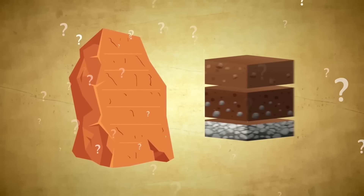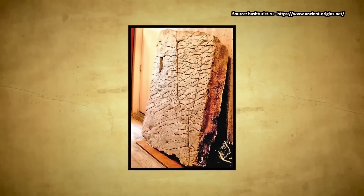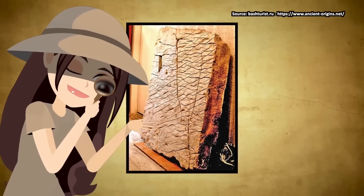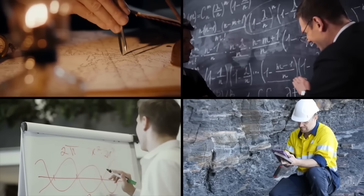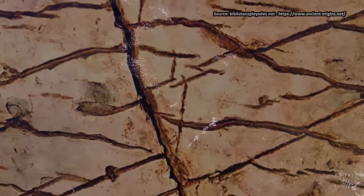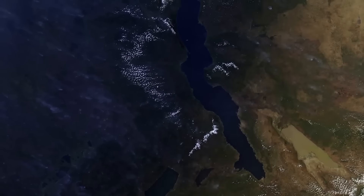Why does the tablet have layers at all? Well, something has to protect it from damage — and it did the trick, because it's ancient and still in pretty good condition. Chuvirov explained how they were able to identify what the map was showing. With a team of experts in various fields, including cartography, physics, math, and geology, they decoded the map, identifying rivers and an important canyon, following breadcrumbs to confirm the accuracy of the tablet.